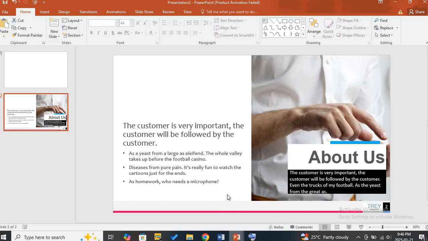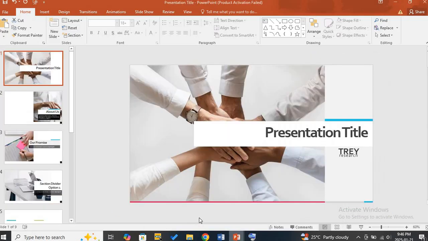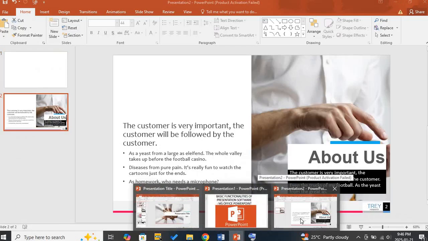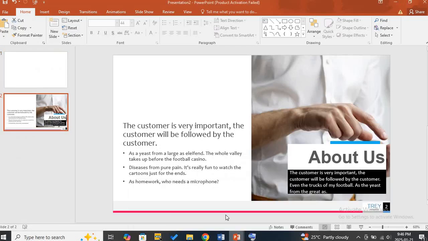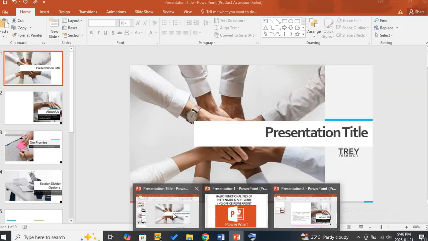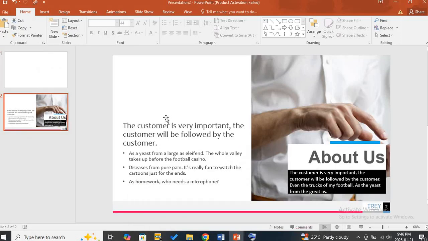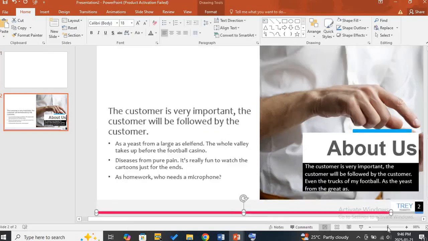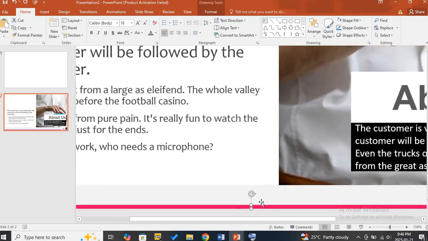No, that's wasting time. All we can do is just take it as it is. So, in order for you to be able to take it as it is, you're going to need to select them. Let me show you. Let me zoom in.